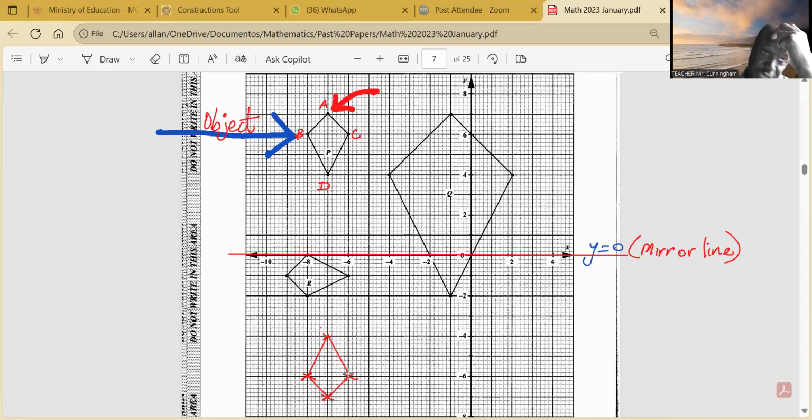This is your image, people. So CXC is going to give you 2 marks for doing that. You have your object. We did the image under translation. Now we're doing it under reflection. Everybody okay with that?